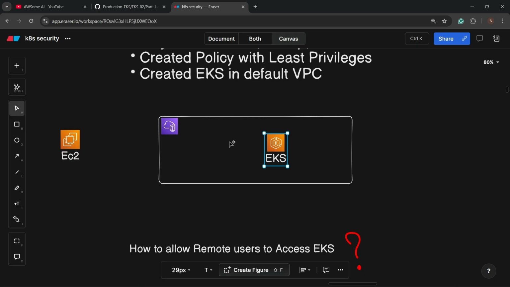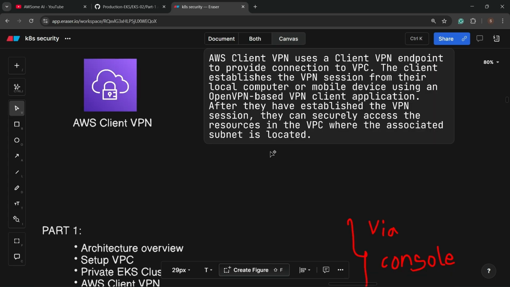If your resources are inside this VPC, which is a private VPC, AWS Client VPN will allow your remote users to access these resources securely. That is what AWS Client VPN does in simple meaning. And now we will look into what it does, how it does, everything slightly.